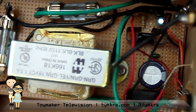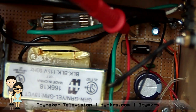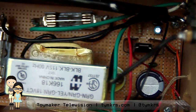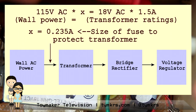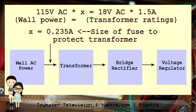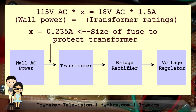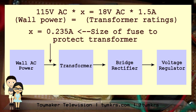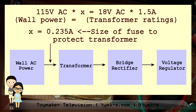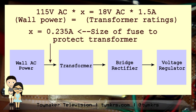Right. So let me first... Okay, and then the 4th stage would be the voltage regulator. And the voltage regulator... well, let me first explain the rest of these. So between here, we have 115 volts at X amps, going to 18 volts at 1.5 amps. You solve for the missing X, and what you find is around 0.235 amps, because essentially there's a ratio between the wall power and the transformer.